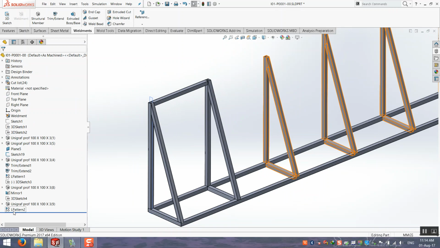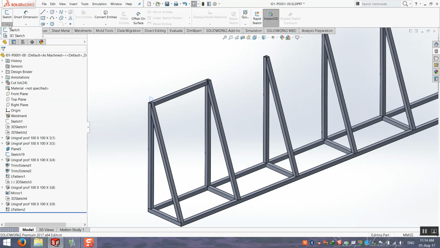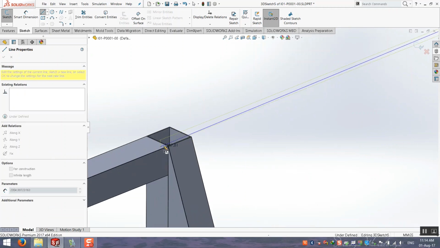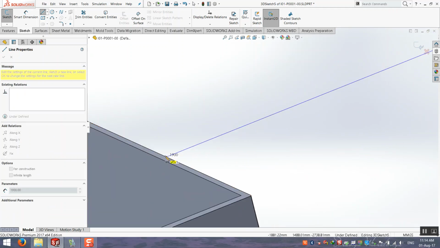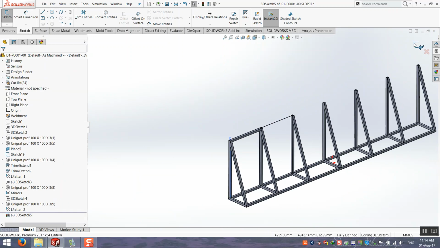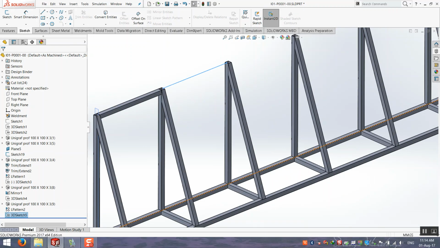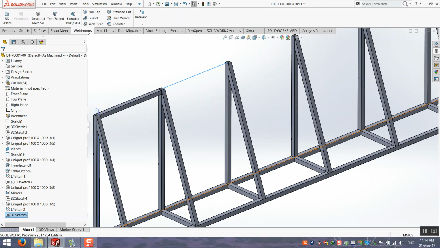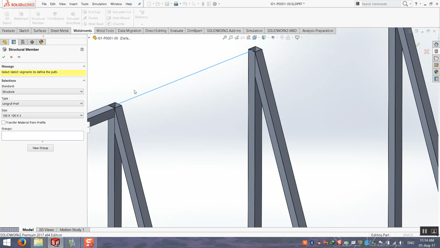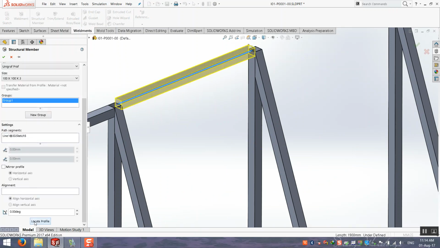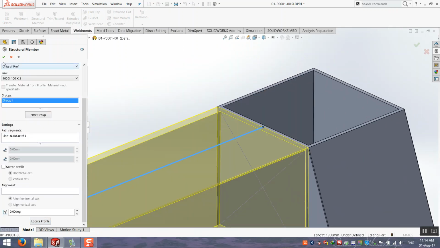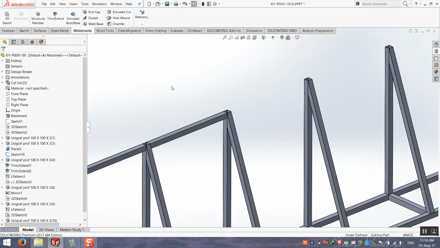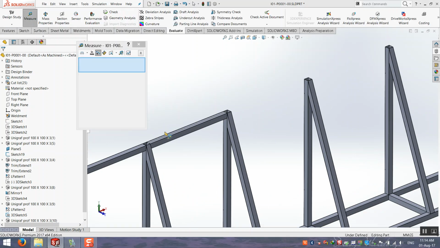Okay. So go to 3D sketch again and select from this one to this one. Okay. Structure. Okay, to structure. Where is it? Weldment. Structure member. Locate. Okay. I think we can now do that.